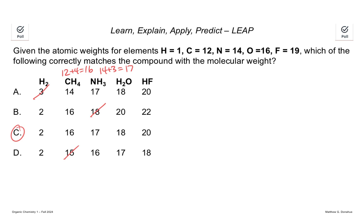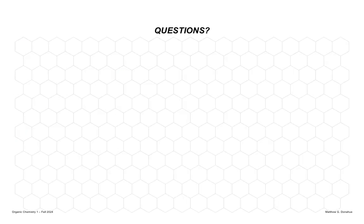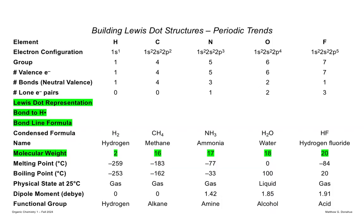I know that's sort of straightforward in a way, but it's going to become important again as we move into Module 2 and we learn about mass spectrometry. You're going to have more complex molecular formulas you have to do that for. Any questions? So there's the table fully filled in.